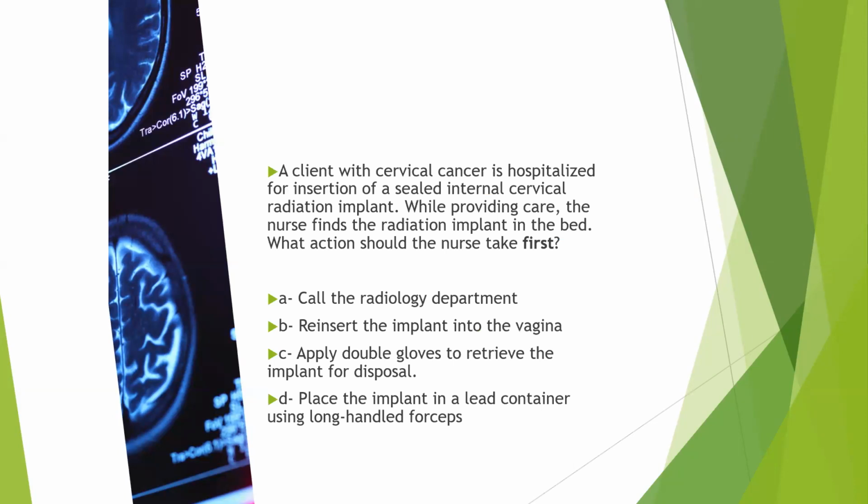A client with cervical cancer is hospitalized for insertion of a sealed internal cervical radiation implant. While providing care, the nurse finds the radiation implant in the bed. What action should the nurse take first? Remember, first priority. Is it A, call the radiology department? B, reinsert the implant into the vagina? C, apply double gloves to retrieve the implant for disposal? D, place the implant in a lead container using long handled forceps?